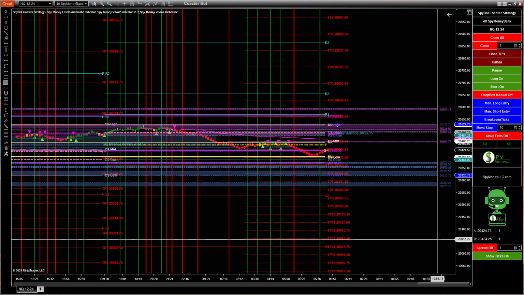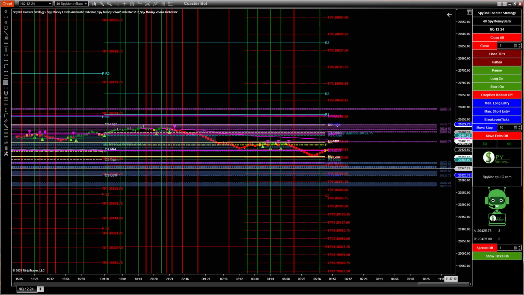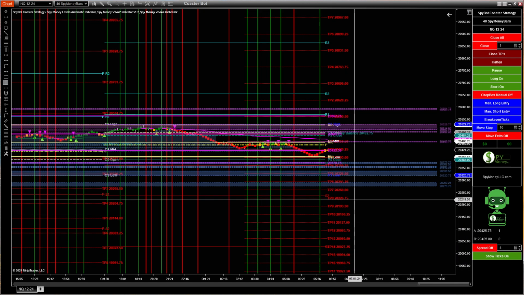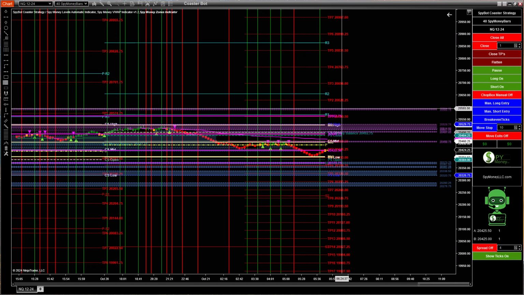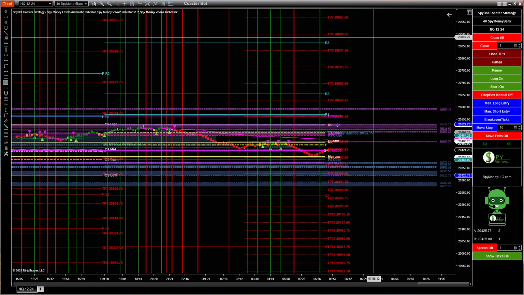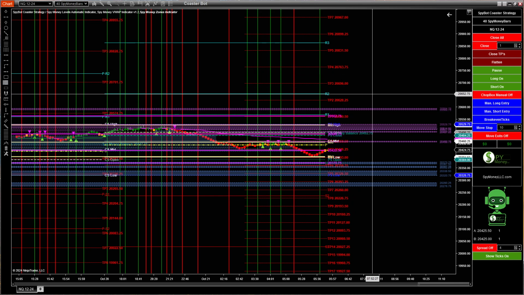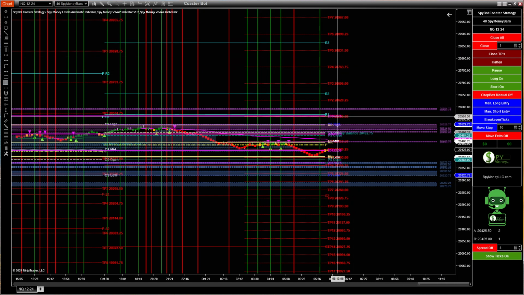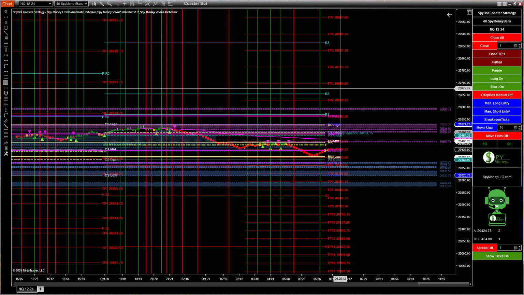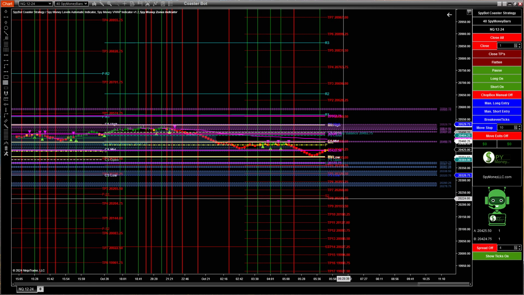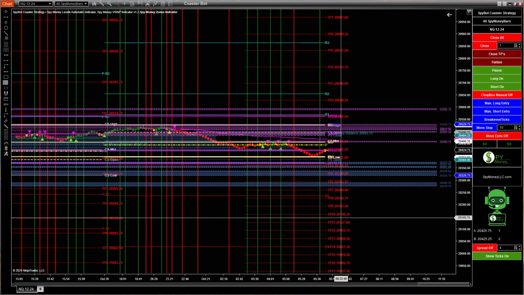Now, another thing that we have is called SPY money balance. SPY money balance really shows you the overall market. And to give you an example, see how these are real close together, these red lines, and see how far apart these are? If they're far apart, that means that you're going to have a better spread of your ups and downs. You're going to have more opportunity to make money here. Whereas if they're real close to each other, that tells you it's going to be real choppy. So if they're real close to each other, you probably shouldn't trade.